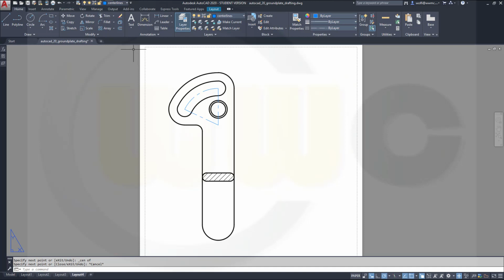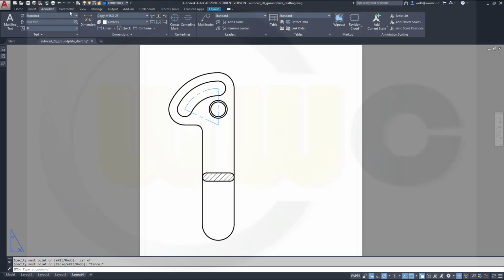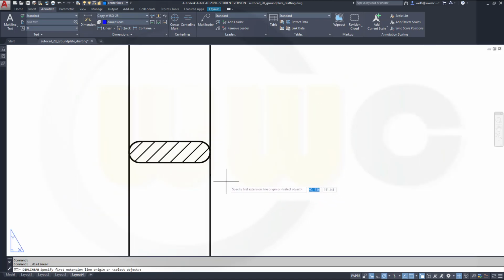Now for my dimensions, go to annotate, and I will use this one for my dimensions. I need a dimension here, and you see it's already with a tolerance.